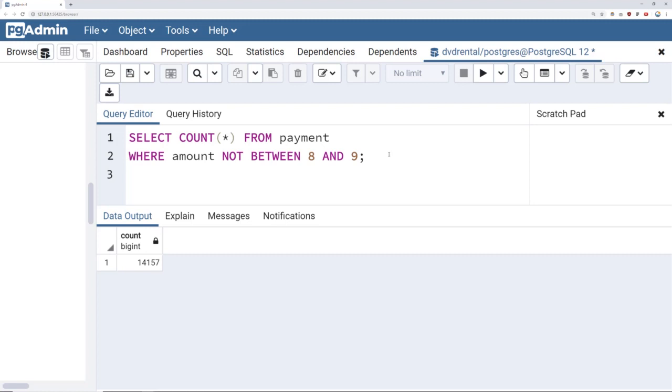So what we can do is, let's imagine I wanted all the payments that happened in the first half of February of 2007. Let's just select everything so we can get an idea of what's happening here.